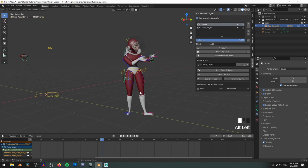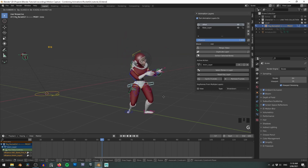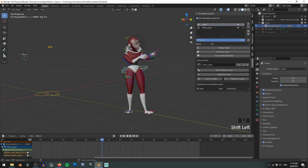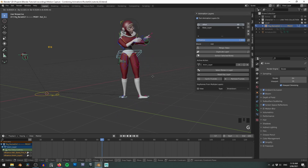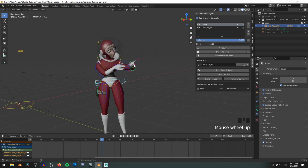You need to figure out which controllers here are actually driving your animation. So if I grab the hips here, you can see that this moves most of our body, except for the feet. So if I grab both of the feet and give this a little bit of a wiggle, you can see that, good, this is actually controlling our entire character. Now, just be a little bit careful. That works for this rig.